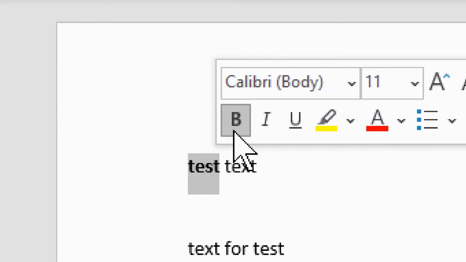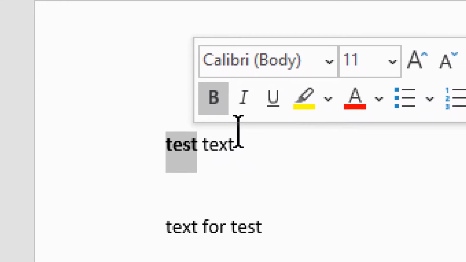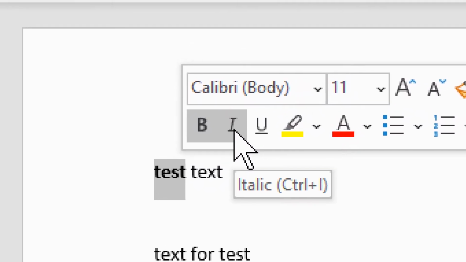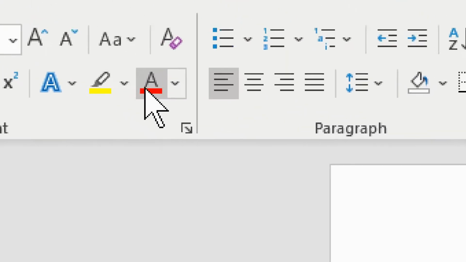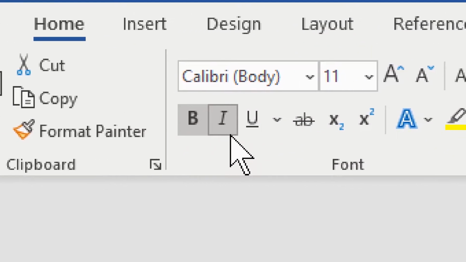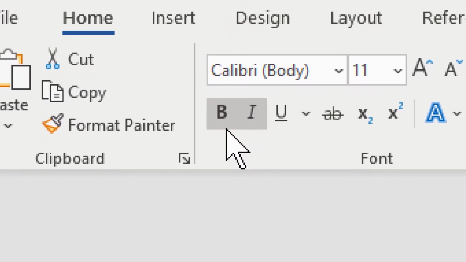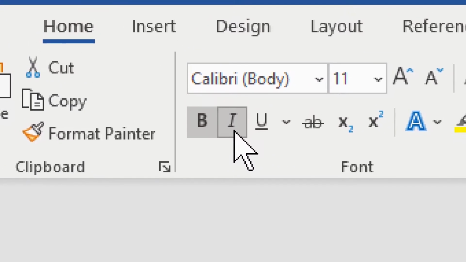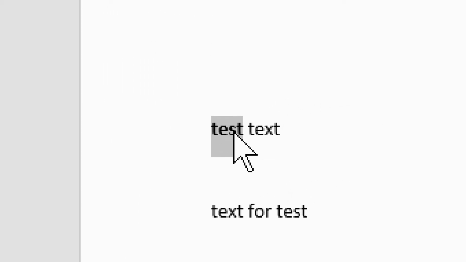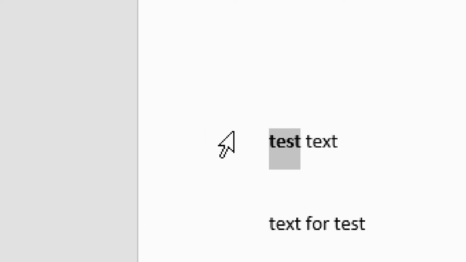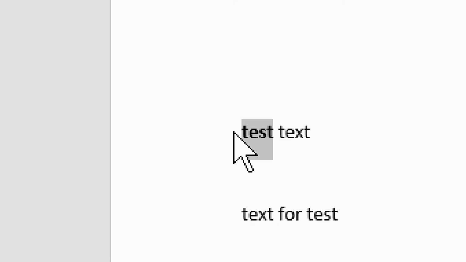I will simply click B. If I want it to be italic, I'll click I, like that. The same you can find in the font section, B and I. If I remove that I, it's now not italic anymore. So that's how you can access all these.